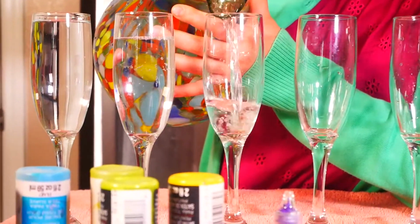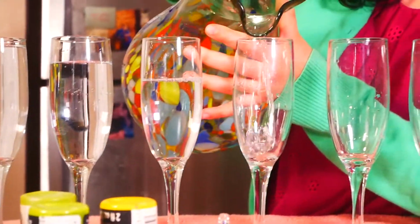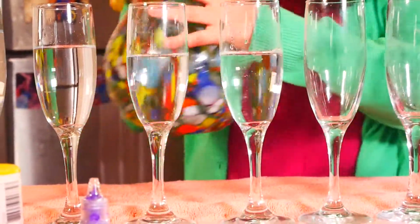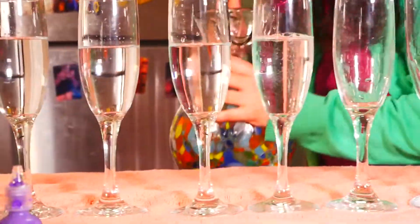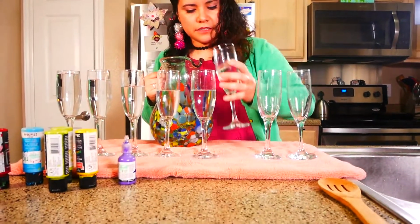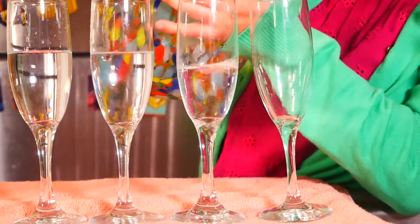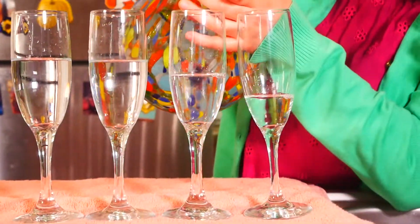The third one's gonna have less than the second one. Fourth one's gonna have less. Fifth one has less. I think you guys get the idea. Sixth one. Notice that I'm pouring slowly, and it's okay if you accidentally get one that has too much. You just pour it back gently. All right, the next one has less. Remember, do your best. It does not have to be perfect. And then the last one will have the least amount, and I think I can put a little bit more.